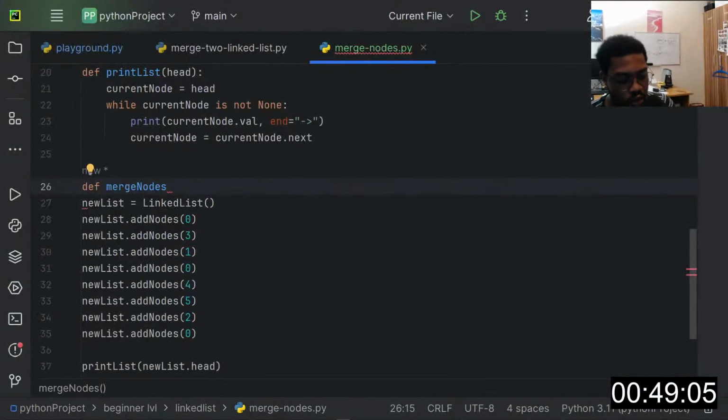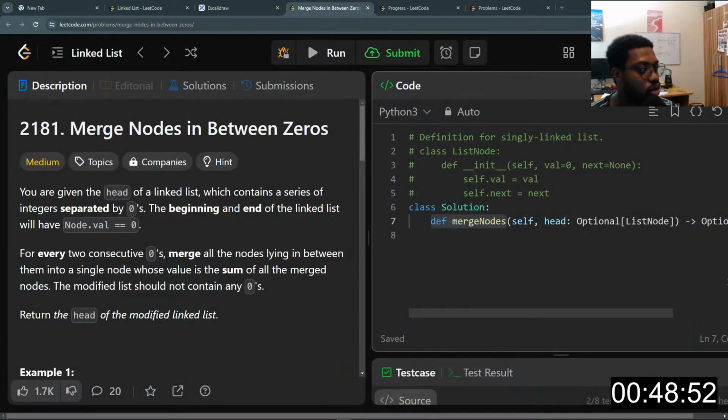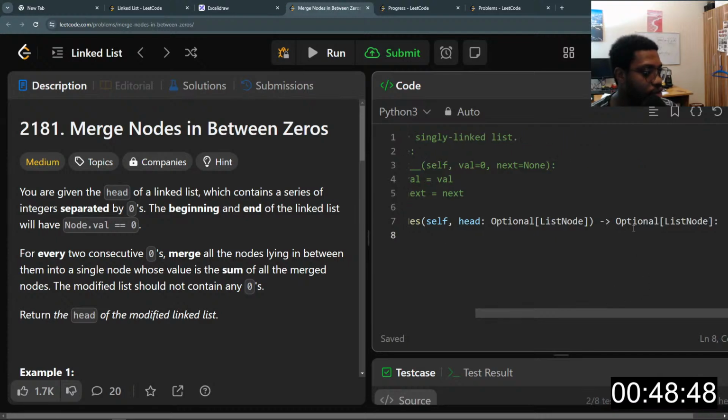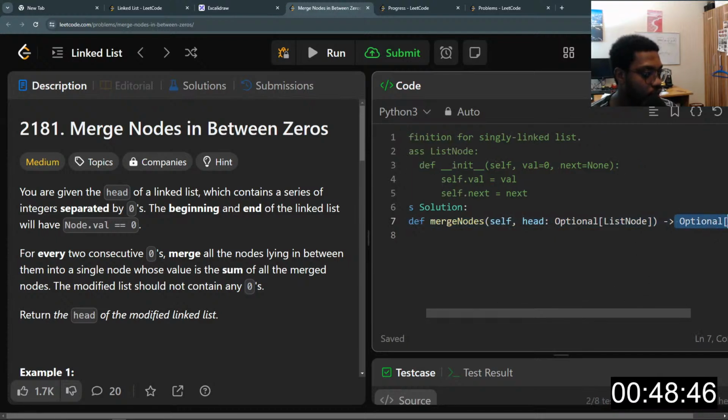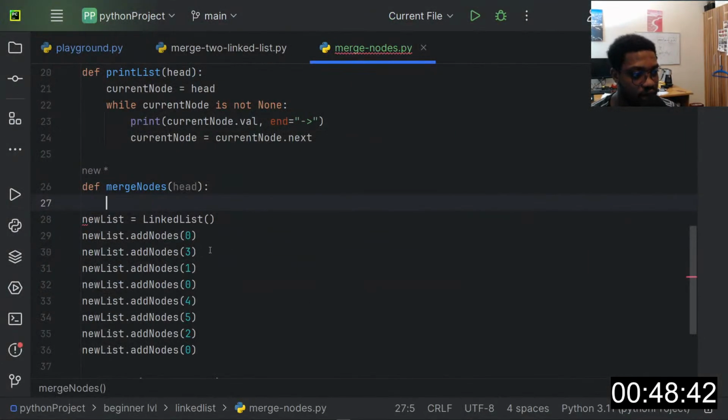So this merge node takes a head, which is the value we'll provide this function. And at the end of the day, we want to return a new node, which is basically going to be the head node. And we know the head is the starting point of the entire linked list.